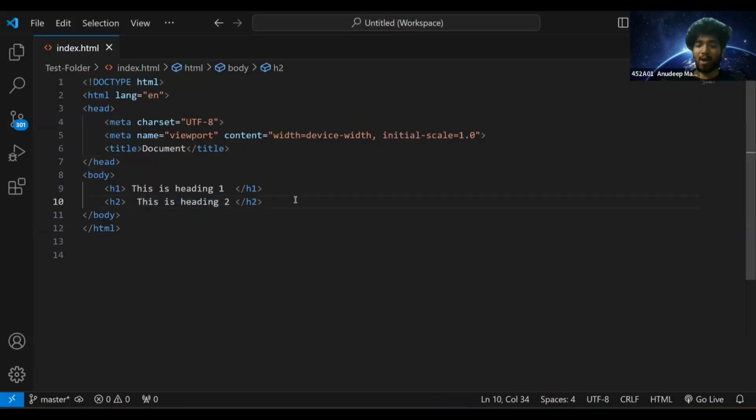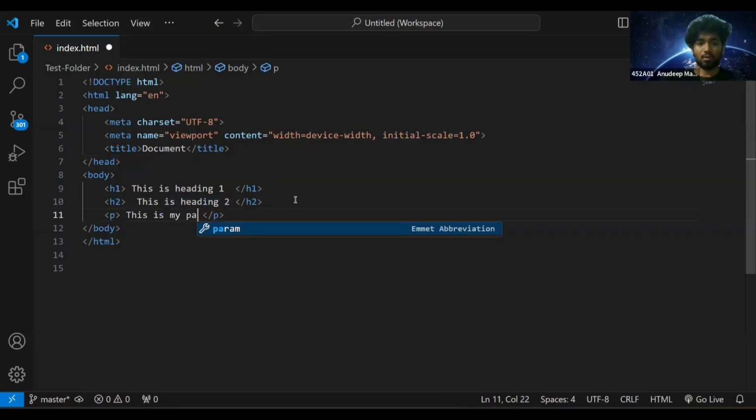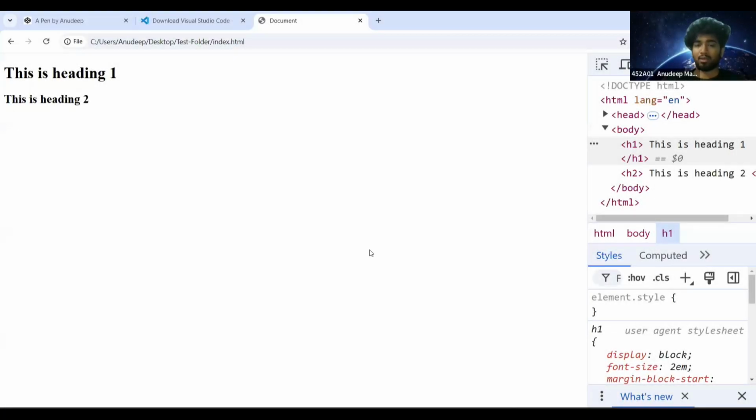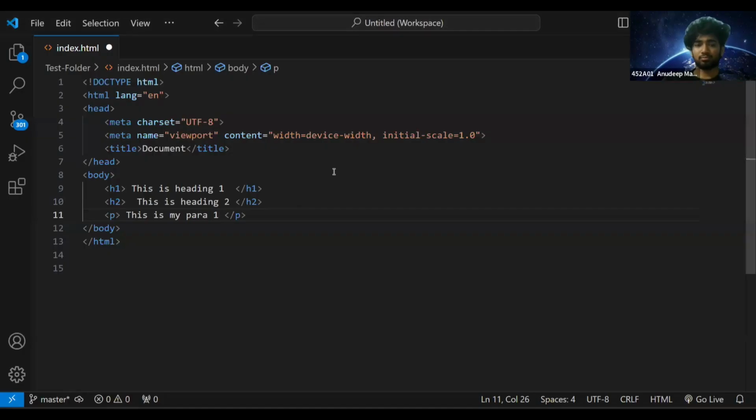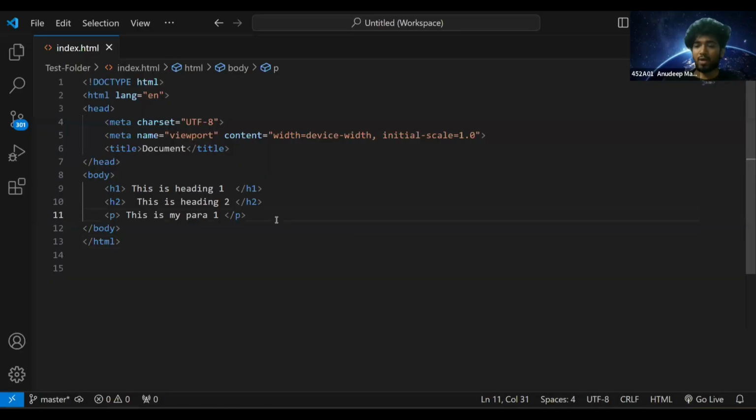Here I'm going to create a paragraph after this. Why is my paragraph not coming here? There are two things which you need to keep in mind. Here we are seeing this white dot. White dot means we did not save our file. And here if I do Control S, that white dot is gone. It means that we have saved our file. And then I need to come and refresh here. After every change I make, I need to come and refresh here. How do we avoid this?